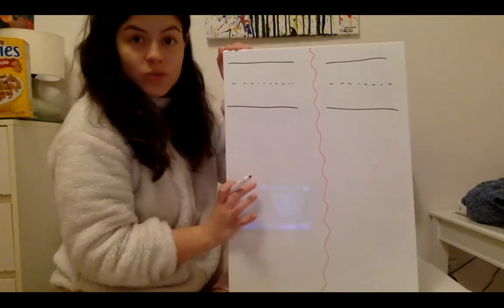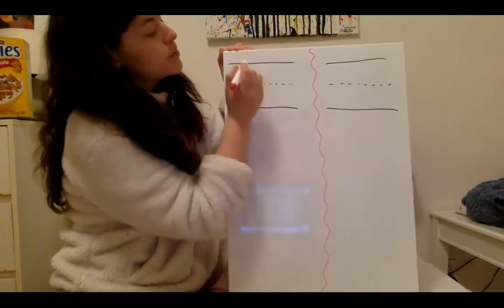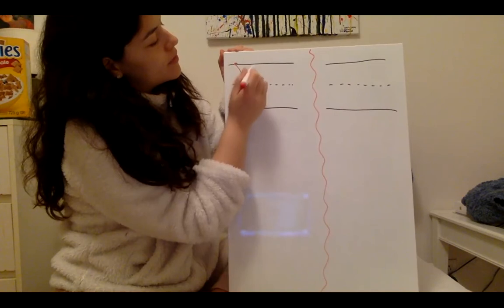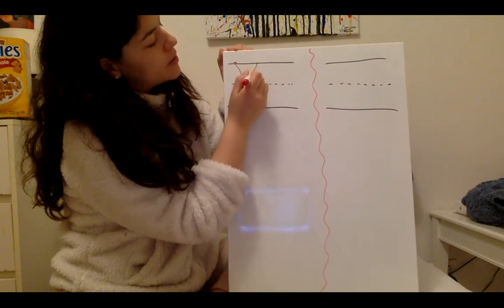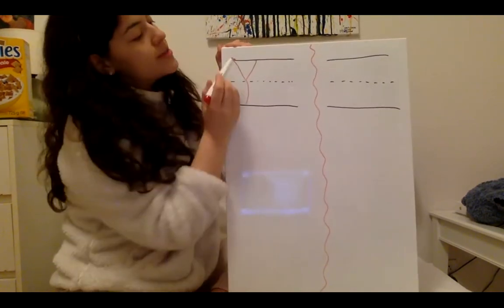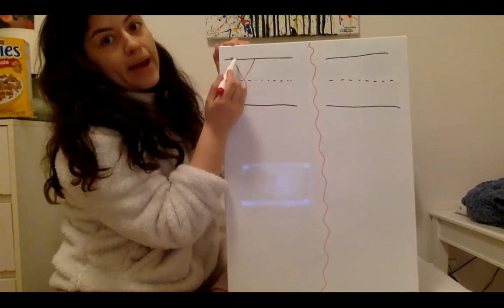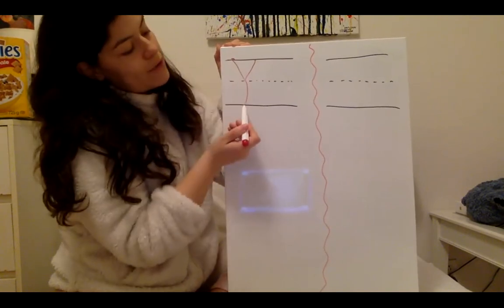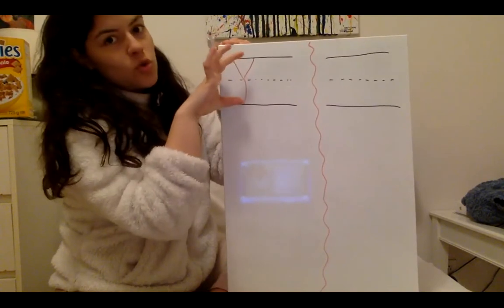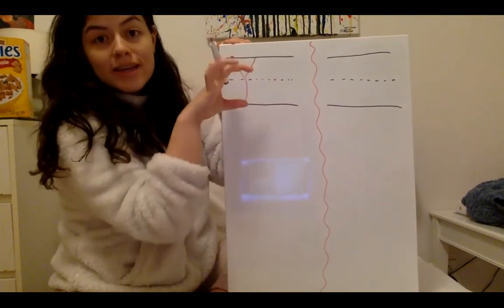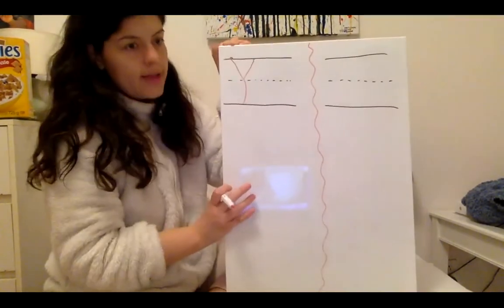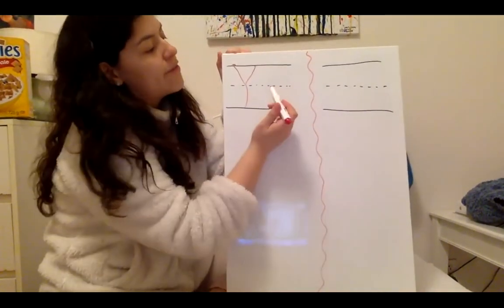So for an uppercase Y, I know I need to take up the entire space. I start at the top here, I go to the middle, go back up, go down to the middle, and I go all the way down. Do you notice how I'm careful not to pass my line up here and careful not to pass my line up here? You want to really try to make sure that it stays between the lines while also taking up the entire space. Now, lowercase y, we know it's a lowercase, so it's going to take up half the space.